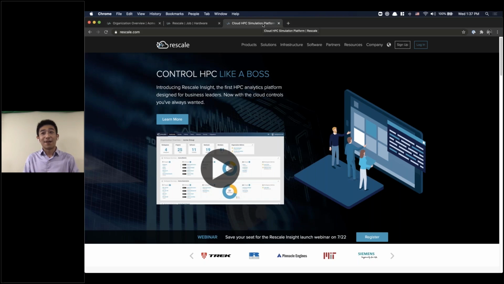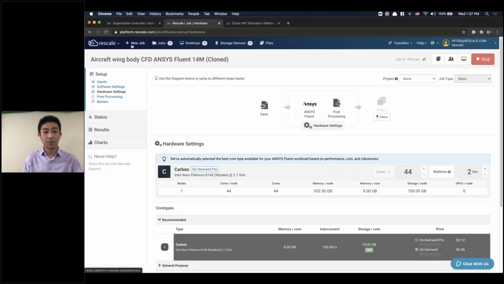All right, so I want to roll back a little bit. Some of you may not be completely familiar with the Rescale platform. So as we mentioned earlier, Rescale is a SaaS platform that gives you access to computational resources. From a user perspective, we developed the platform to make it extremely easy to use. If you want to run an HPC simulation, you go to rescale.com, log into the platform, and you'll be able to access the computational resources available to you.